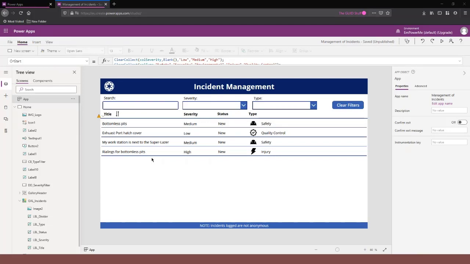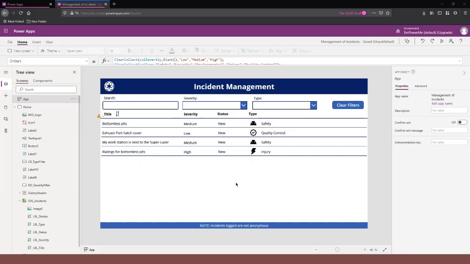It does. So maybe the last thing I want to do tonight is provide some help to the users, right? A little bit of governance, not really governance, giving them some help when they're creating these incidents or when they're looking at these incidents. We've got the severity listing here, medium, low, and high, but what does that actually mean?